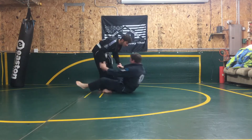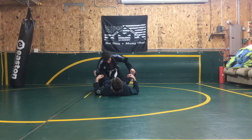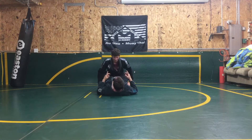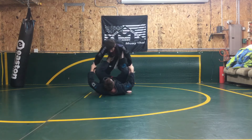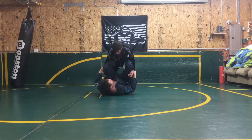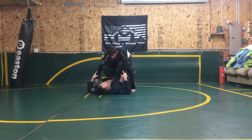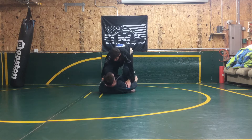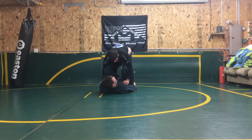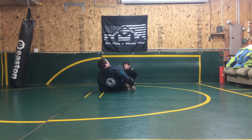One more time. My partner is here in the guard position. He goes to stand up. I'm trying to balloon sweep him — he's just far enough that I can't quite lift him. So I can pull myself to him. If I can't get my hips elevated enough to lift, I change my hands to the ankles with that hook grip and push backwards at an angle.